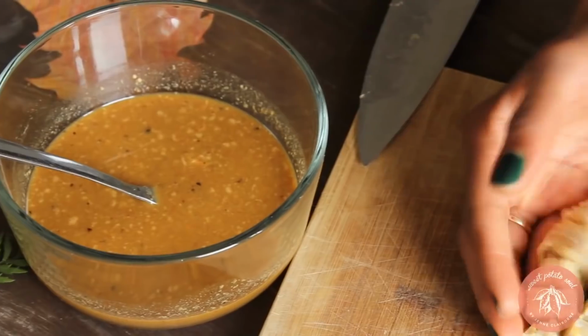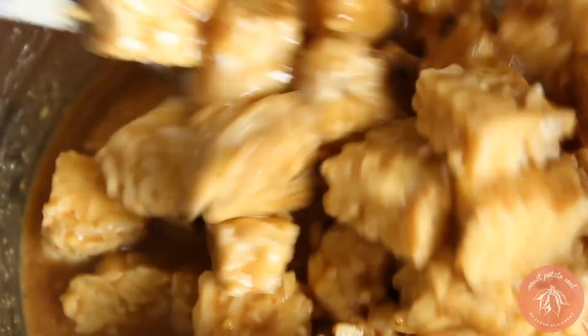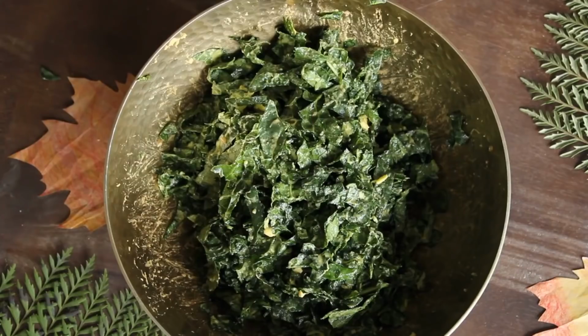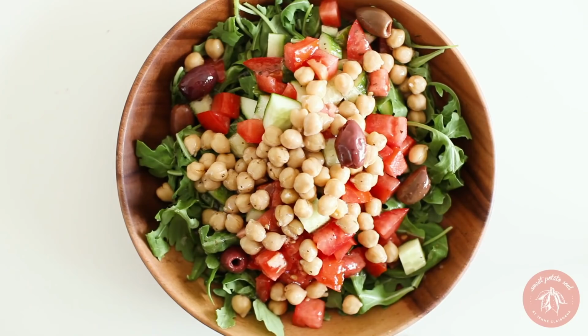Okay, let's get started. We're gonna start this off with one of my favorite salads of all time, my maple mustard tempeh salad. The tempeh is marinated in maple mustard vinaigrette dressing sort of thing, and that same dressing is used to massage kale to perfection. So it's tender and delicious, full of flavor. It's so good. And the salad is also tossed with sweet potato and beets. This is a wonderful salad all year round, but it is definitely more of an entree salad. It is very filling, lots of protein, all that good stuff, not necessarily a side salad.